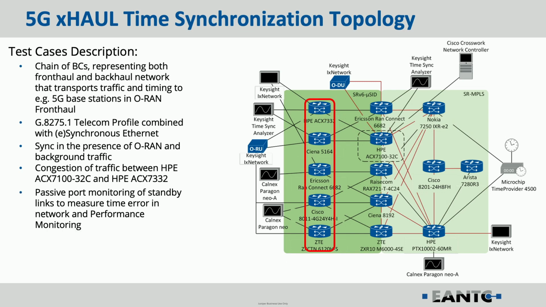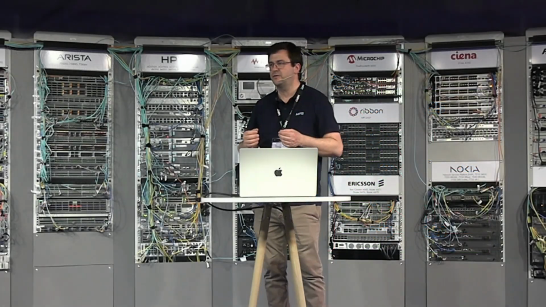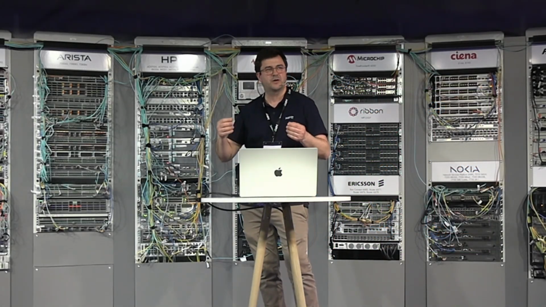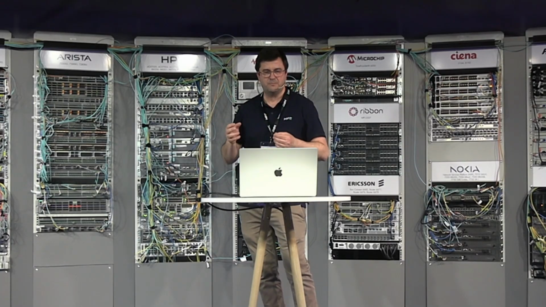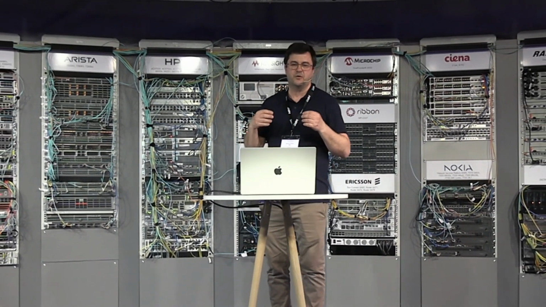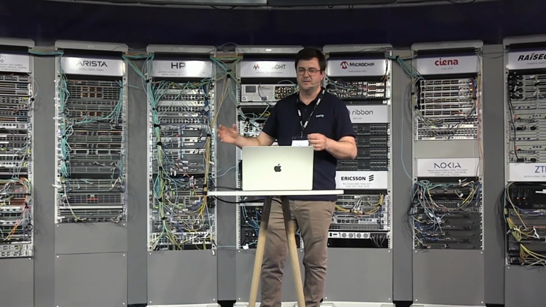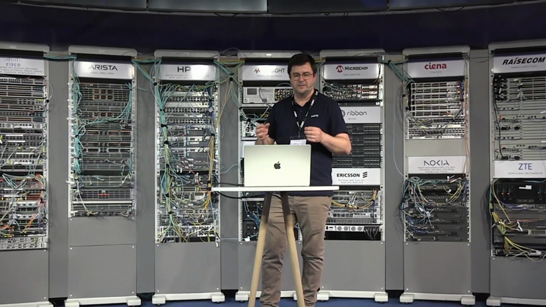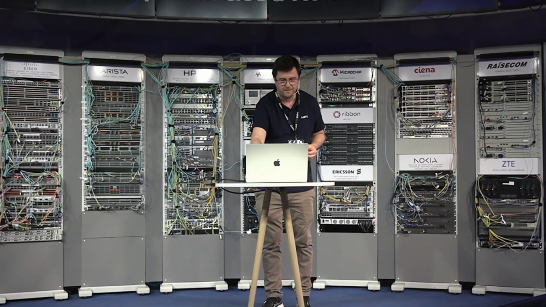Another thing was really to showcase the use of the passive port monitoring feature, which is really to have a view on the performance and the offset between two ports on a router, on a boundary clock. Because in this case, we have all the test equipment here, but in the live network, we don't have test equipment on every boundary hop in a chain. So this passive port monitoring feature is a nice way of monitoring the offset between two ports and seeing how that node and the performance is going through the network.